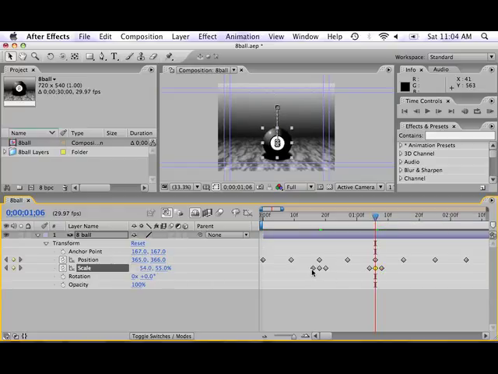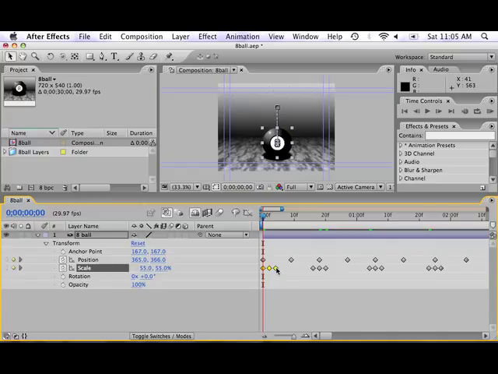And this might be helpful to copy and paste that keyframe. So I'm going to select that keyframe and copy it, and then click on this guy and hit Command V, and I'll just change those numbers in the scale exactly to the numbers that were right here. Now I'm going to go ahead and copy those frames though and paste them. So I'll just move down the timeline and paste them.